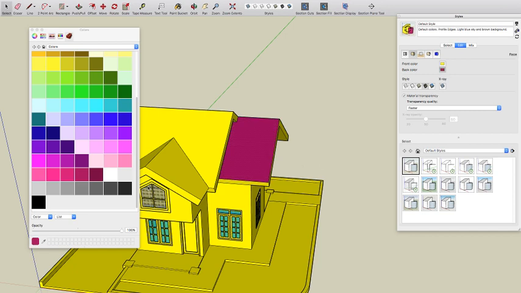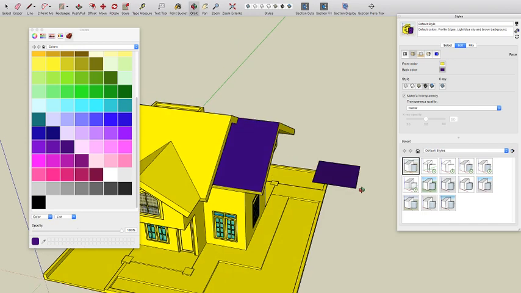See, it changed your color. This is actually the back color. This is not a front color. I can show you that when you create it. Look, this is your back color, right?